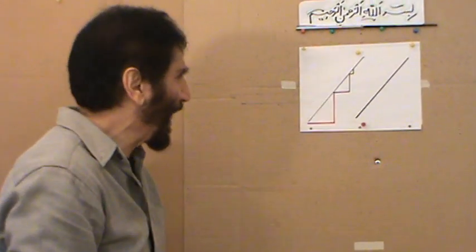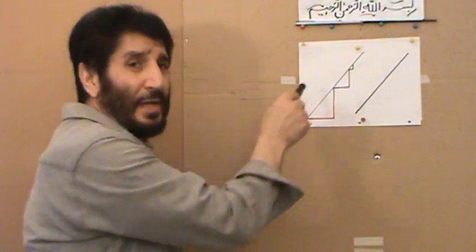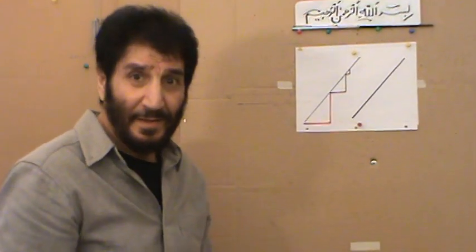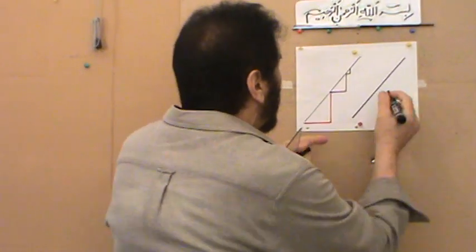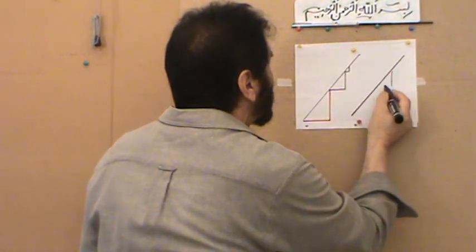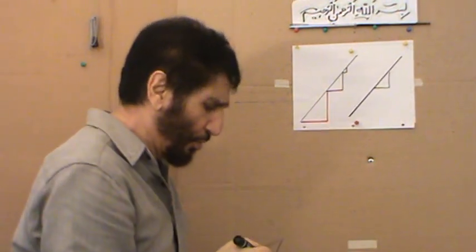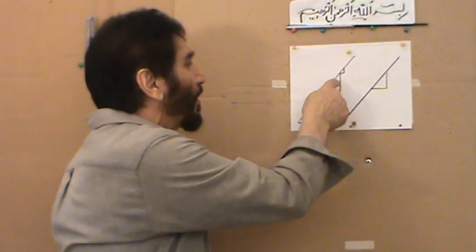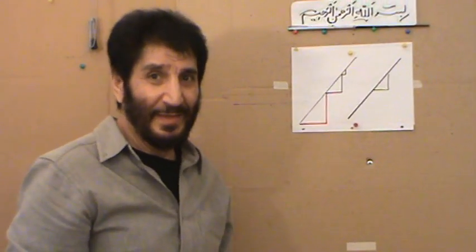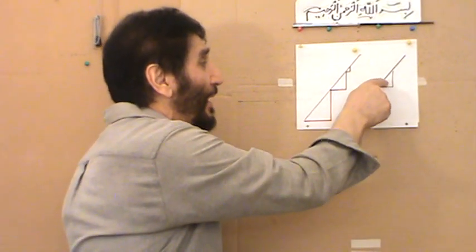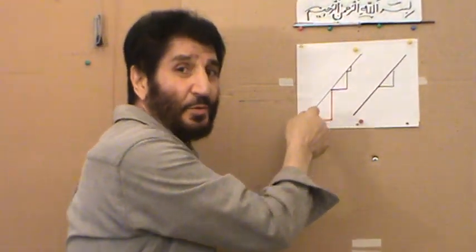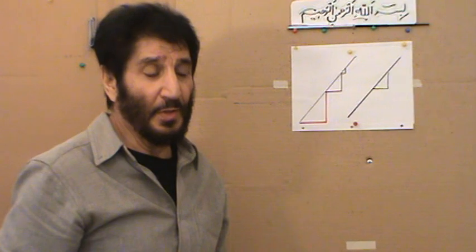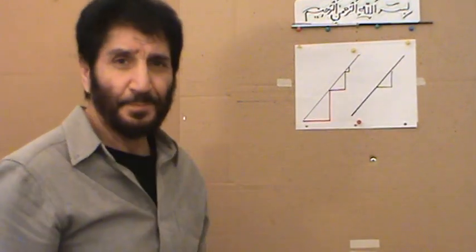Now, any other line parallel to our line, any right triangle that we draw on this line, no matter again how small or how large it is, this triangle is also similar to any other triangle in this line. Don't forget, this line is parallel to that. So any other right triangle that we draw on this line is going to be similar to this one. That's another thing we notice. What else do you notice?